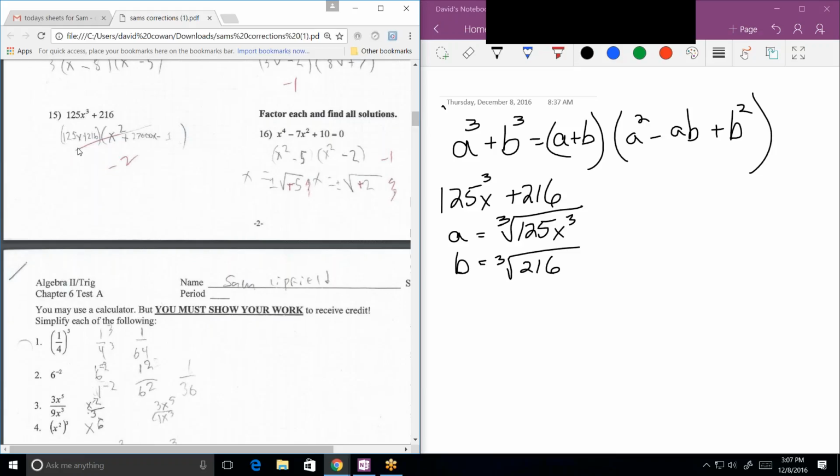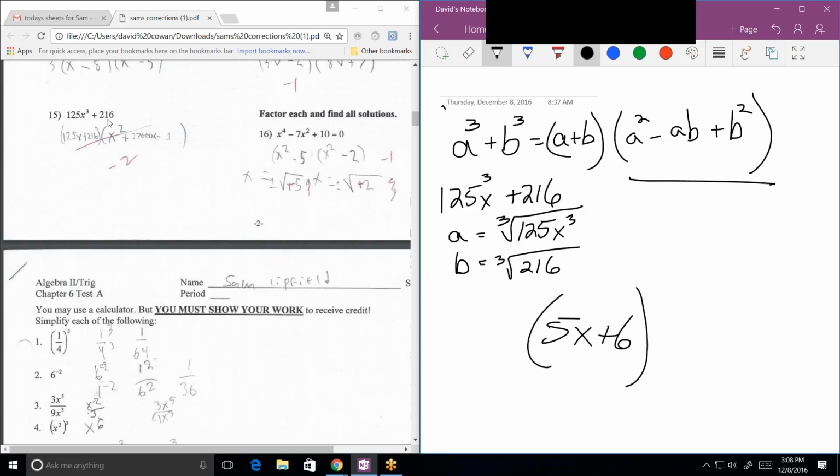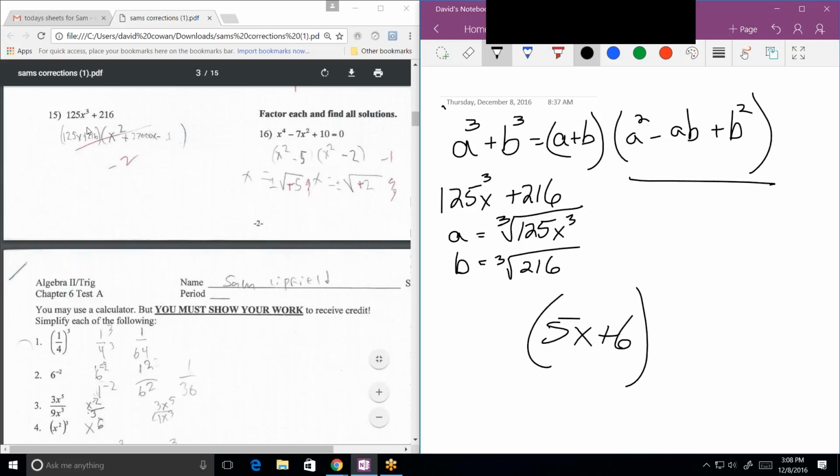Yeah, that was from a while ago. Doesn't matter. It's a principle you have to know. Also, b is the cube root of 216, so that number is 6. So if I want to write a plus b, I'm going to write 5x plus 6. That's what a plus b is. And then whatever that comes out to be, go ahead and figure it out. But the thing you need to do as your first step on problems like this is to define a and b.